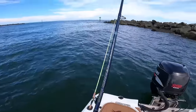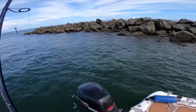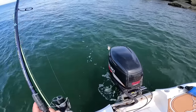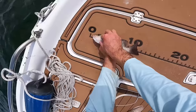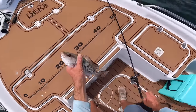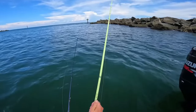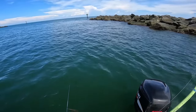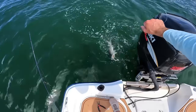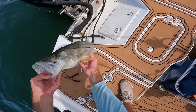Oh man, and I just got a bite. That's gotta be a keeper snapper. All right, this little guy just about makes 10 inches. There's a fish. Sweet.